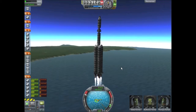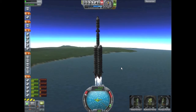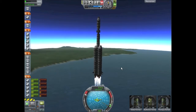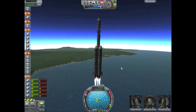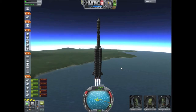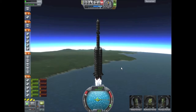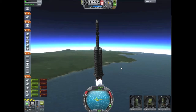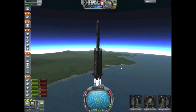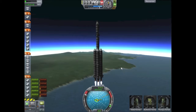The Kerbals have replicated their Saturn V, which the real Saturn V according to Wikipedia weighed 6,200,000 pounds or 2,800,000 kilograms. It's quite a beast and if I'm not mistaken it's still the most powerful man-made vehicle ever in history — the tallest, heaviest, and most powerful rocket ever brought to operational status, holding the record for heaviest payload launched and heaviest payload capacity to low Earth orbit. So we're hoping these Kerbals have the same luck.